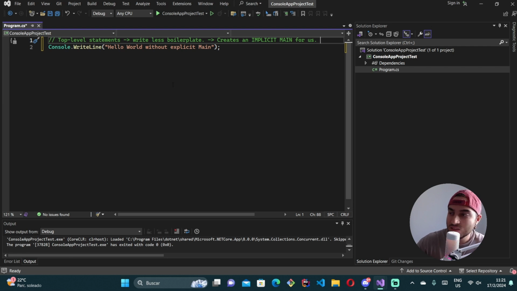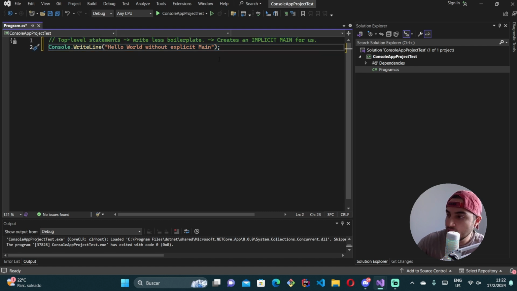So it is going to write that code that we saw before implicitly for us, so that the .NET Core project knows that this is inside a Main, but we didn't have to write it ourselves, and it is going to execute it.